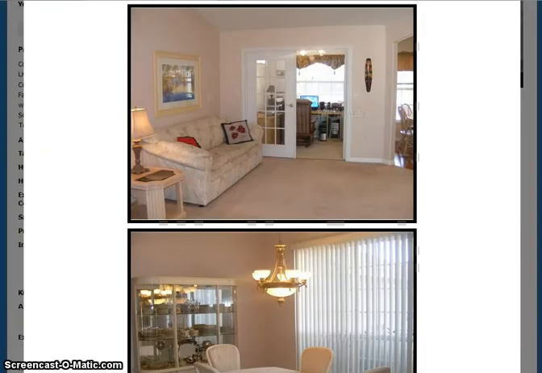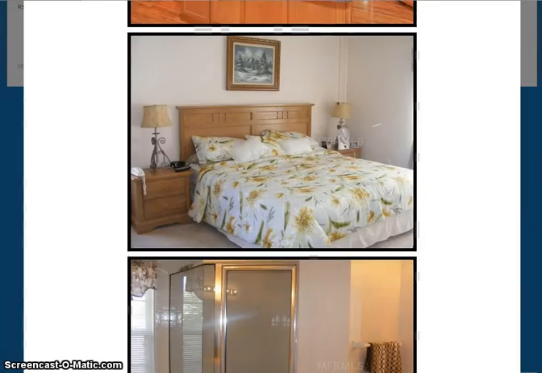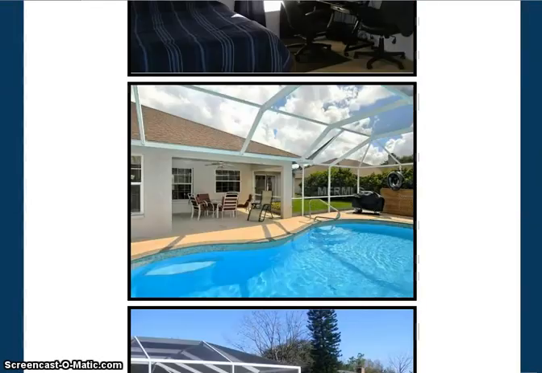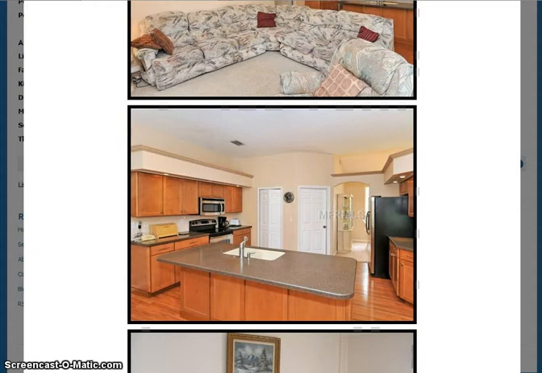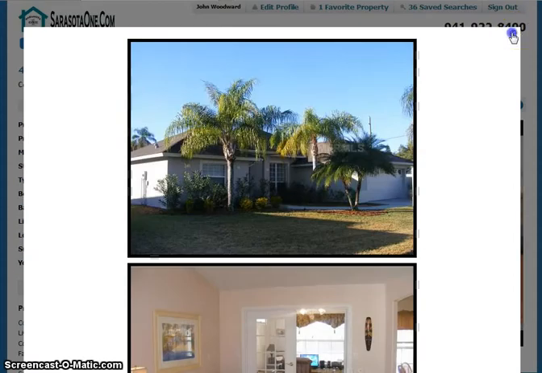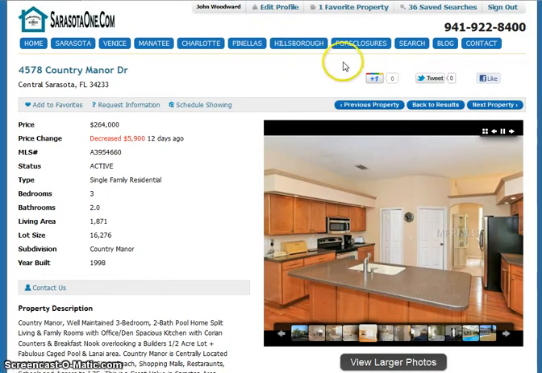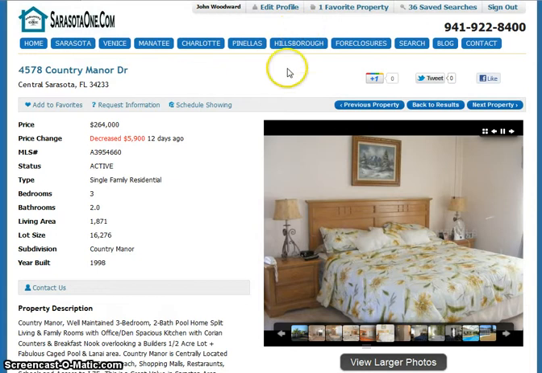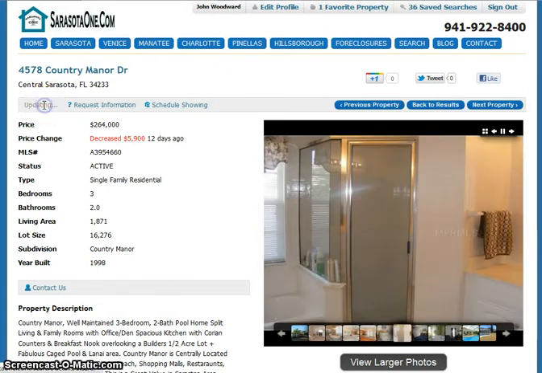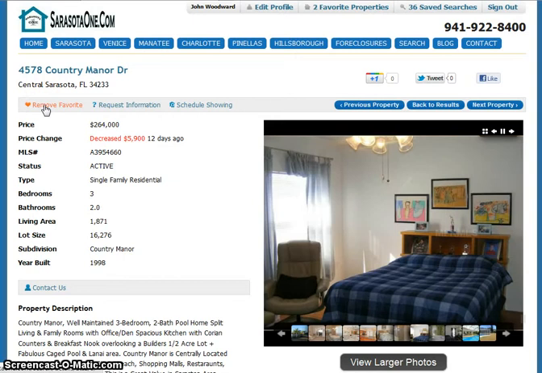It gives you all the pictures of the home, as you can see. These are provided by the MLS, obviously, but this is a real nice pool home that I like. So I want to make sure that I save this so that when I'm ready to go look at properties, I want to come over here in this area, and I want to add that to my favorites.